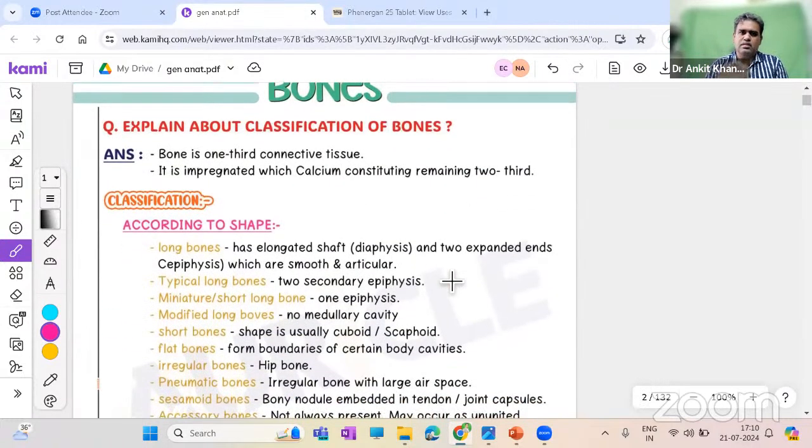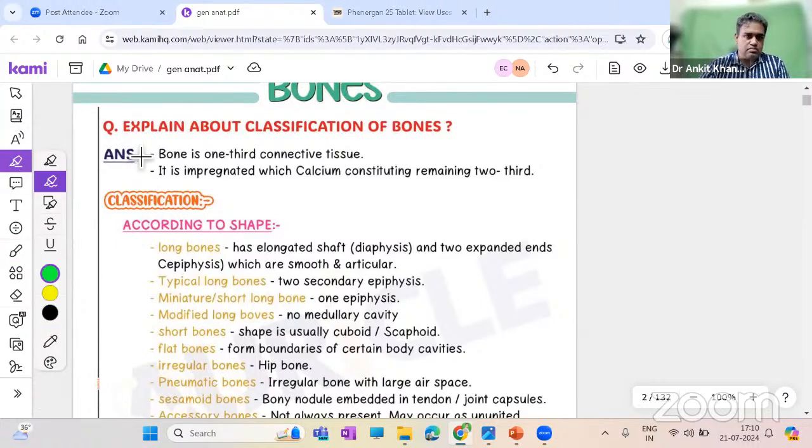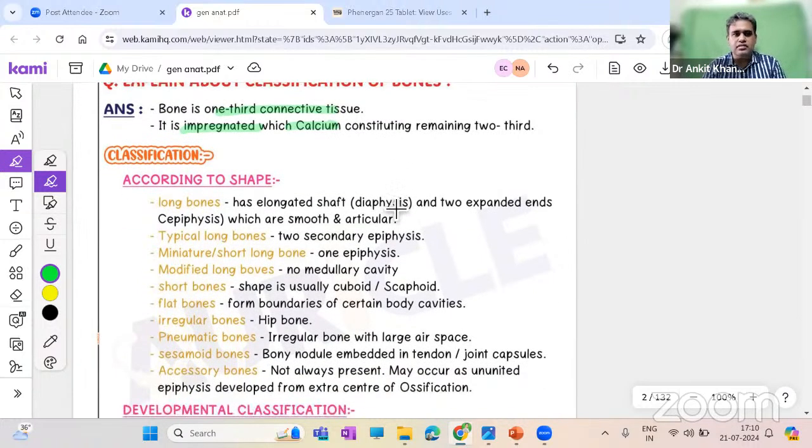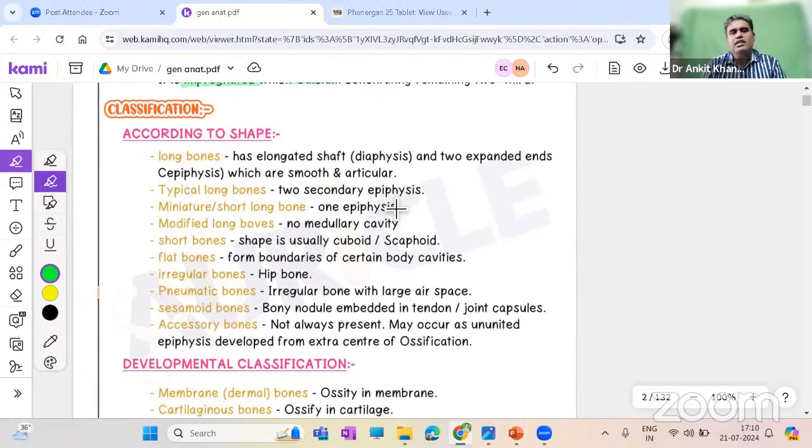Coming to the basics, what are the bones? Bones, we all know, they are connective tissue and they have a lot of calcium. Impregnated calcium, a lot of connective tissue over there. Simple as that. How to classify the bones? Many classifications are there. Okay, let's see. If you have seen the skeleton, if you have gone through the bones and you know the names of the bones, it becomes very, very easy. It's very simple, a cakewalk. Suppose in the exam comes a question like this, and you imagine the bones of the human skeleton. Slowly, you will understand their classification as well.